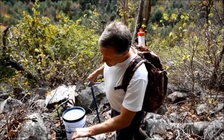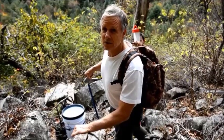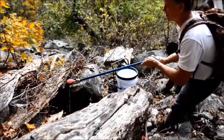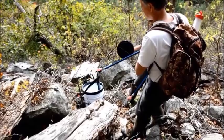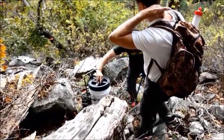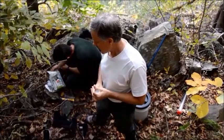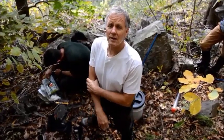We've got a nice big adult rattlesnake in here that we're going to try to capture and check out for snake fungal disease. We're going to tube this snake so we can get a good hard look at it and check it for fungal disease, and then we'll pit tag it, permanently mark it, and release it right back where we found it.